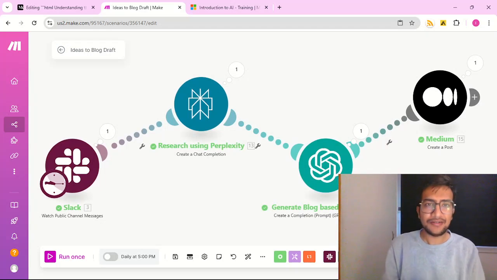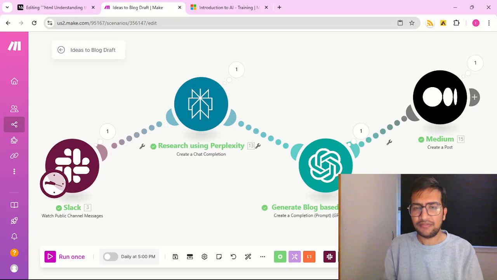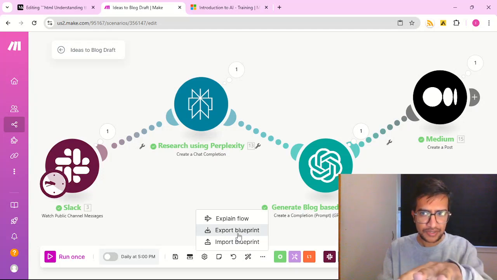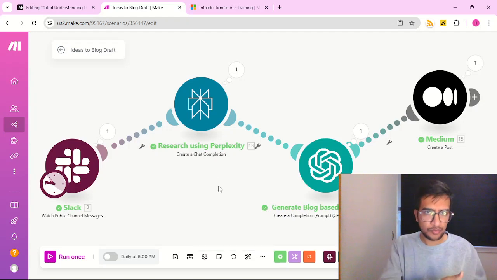It was not that difficult, and trust me, if you want to start exploring building several AI solutions, whatever comes to your mind, you want to build it, make.com is a good platform for you to start using, trying out, playing with. If you want this template, I can share this blueprint where you'll get all the prompts and everything. You don't have to write it, you can modify it later. What you need to do is import the blueprint when you go to make.com. I'll put the blueprint in the description section, so you can have a look from there.